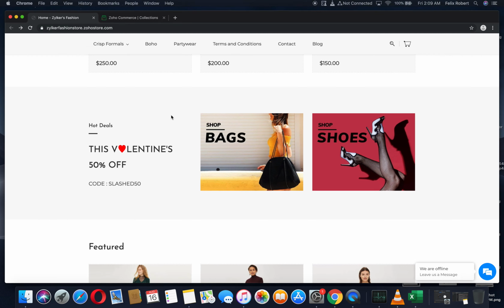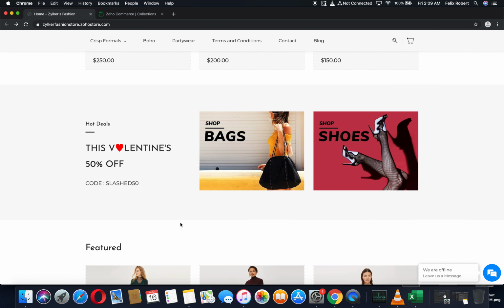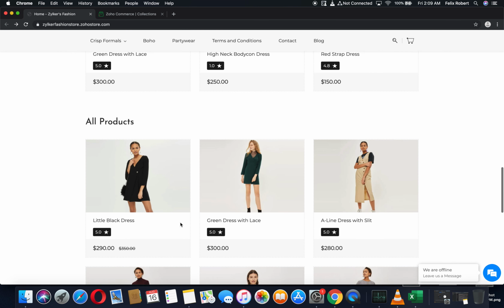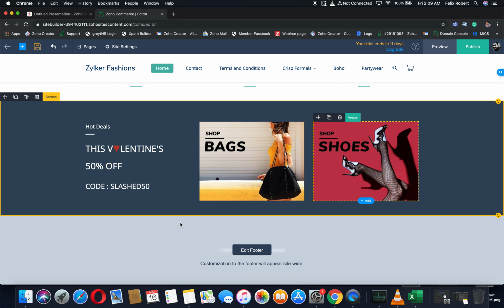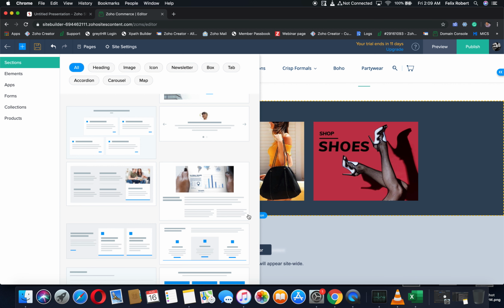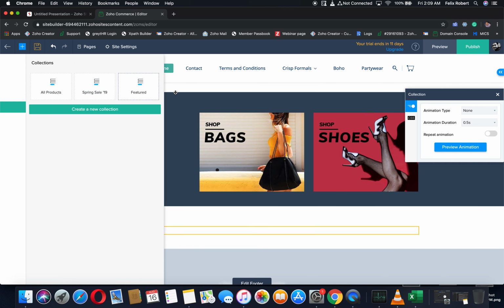The next thing that we're going to do is add in another collection in there, the featured collection, followed by all products. That's going to be straightforward at the moment. All we have to do is add the section, go into collections, select featured first.